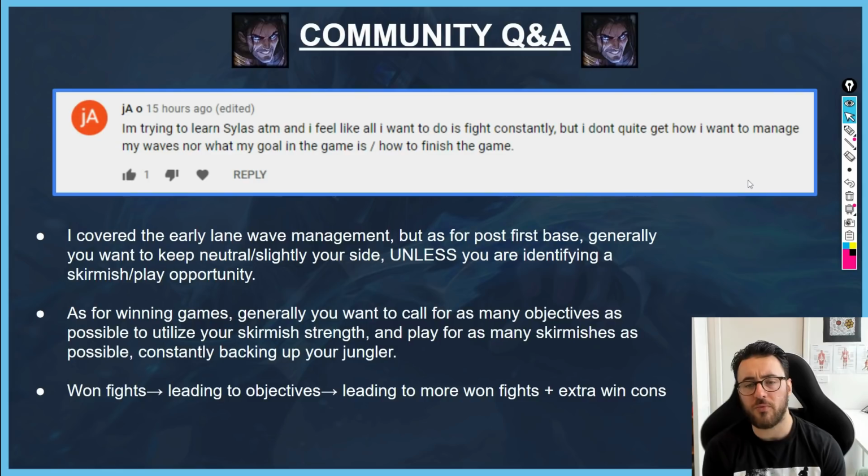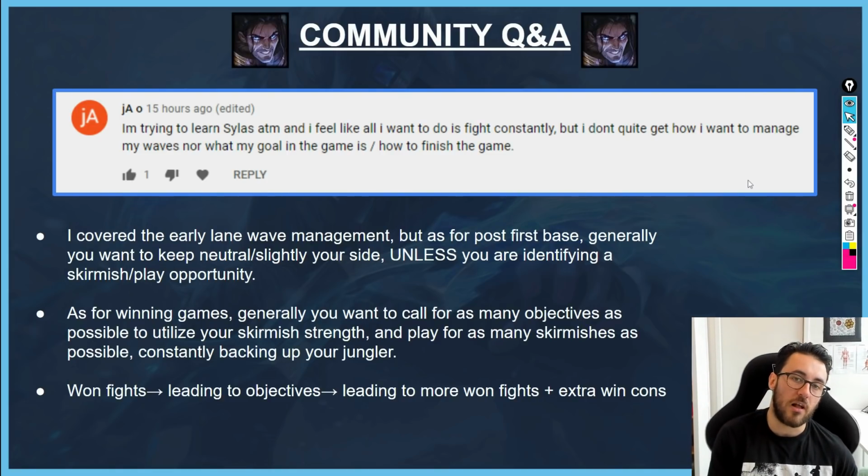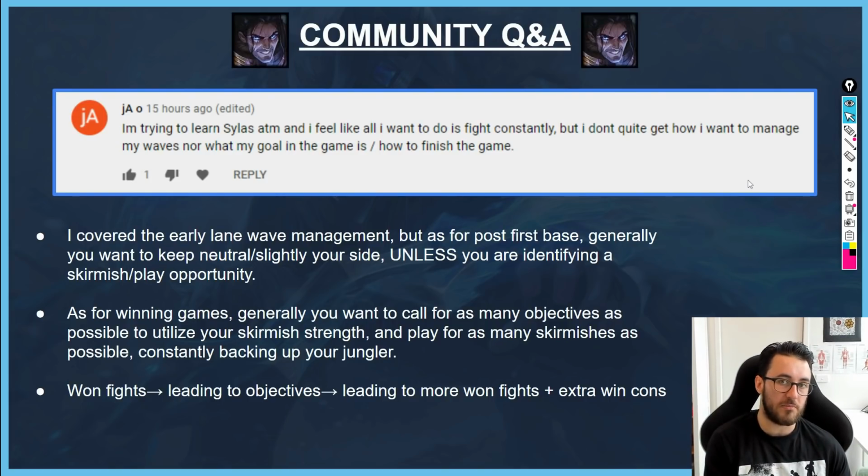I covered the early wave management, but as for post first base, generally you want to keep neutral state or slightly on your side, unless you are clearly identifying a moment where you need to shove for immediate priority for like an objective. And the reason you want to hold it slightly on your side in the middle is because that gives you flexibility. It still gives you room to trade aggressively with your E, but it doesn't give them so much priority such that you can't go to the skirmish if it were to break out. So it's like that middle ground.